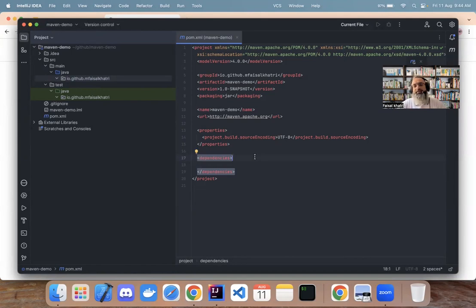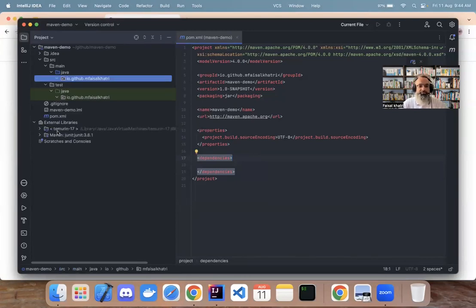Now, what does dependencies mean here? So if you are not using Maven, you are creating a plain Java project, you will have to manually go ahead and add all the dependencies. So for example, you want to create a Selenium based project and run the web automation test in it with TestNG. So ideally, if you are not using a Maven project and you are using a plain Java project only, you will have to manually download all the jar files, and that is a very tedious and boring task, and we'll have to put it in the external libraries that is being displayed here.